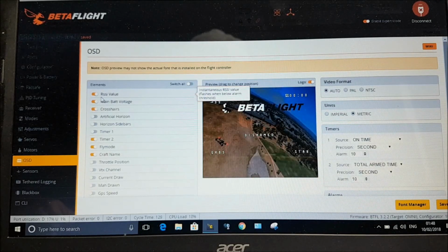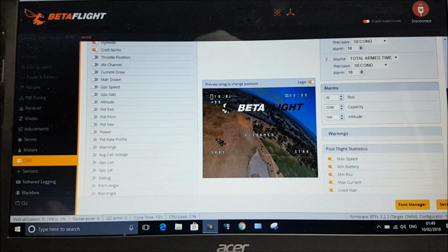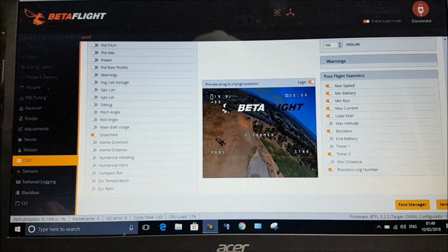We've got RSSI value enabled, main battery voltage, crosshairs, timer, fly mode, craft name, auto for PAL NTSC, metric. So I'm happy with that. Got RSSI alarm there. Those are the post-flight statistic settings. We haven't got black box, so I'm going to disable black box. Go save.